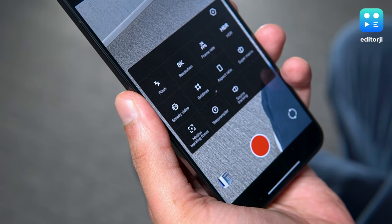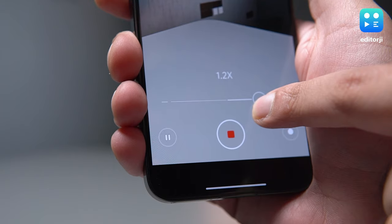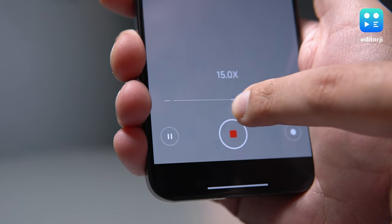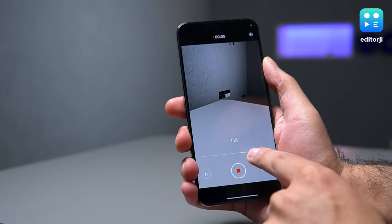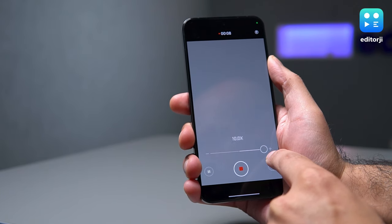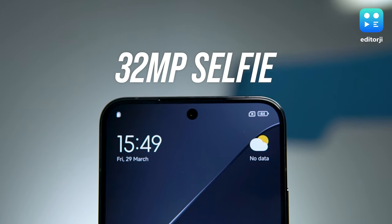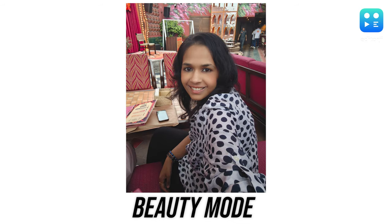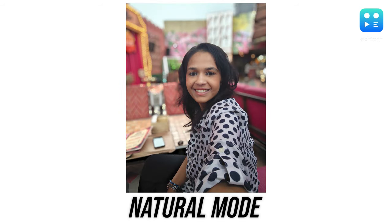There's also the option to shoot in 8K using only the main camera, but it's quite the storage hog. While video recording you can zoom up to 15x, though the zoom slider felt a bit clunky compared to the more straightforward lens-switching solutions seen in other smartphones. The 32-megapixel selfie camera is on par with other flagship offerings, delivering solid detail, though by default it tends to overly smooth skin textures. Overall, the Xiaomi 14 is a dependable choice for photography, though it feels like it's a couple of updates away from clinching the title of best camera phone.